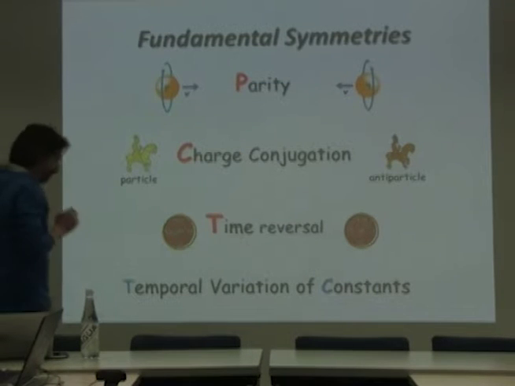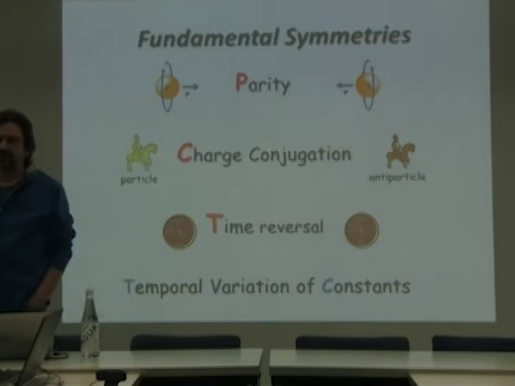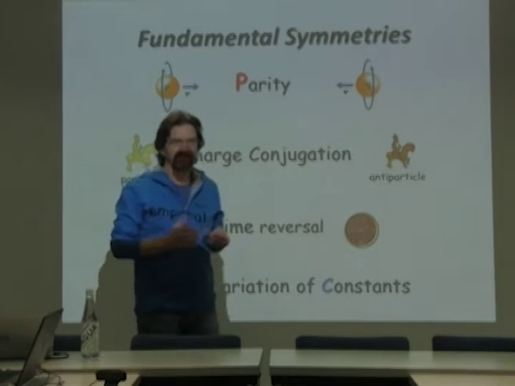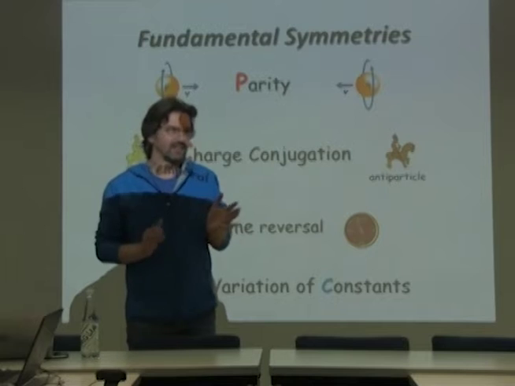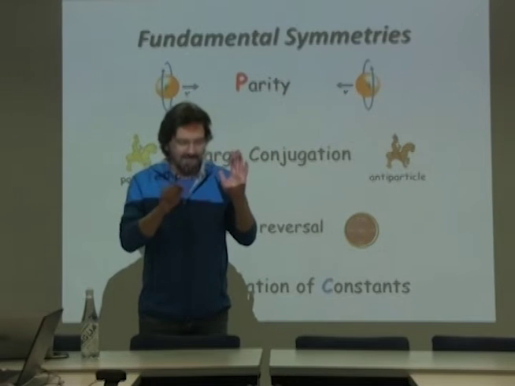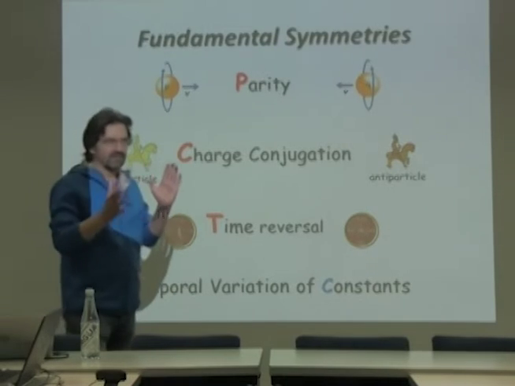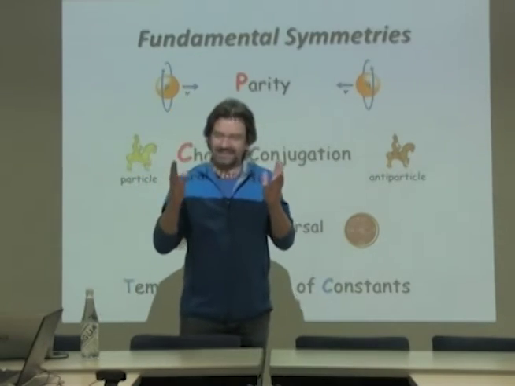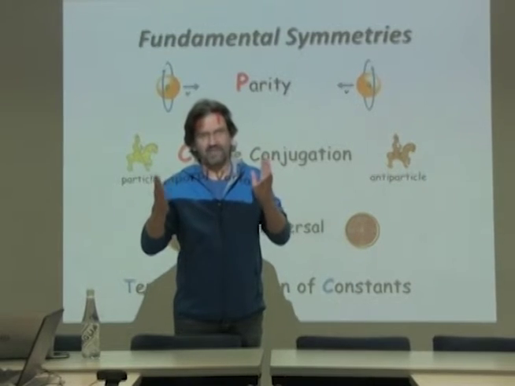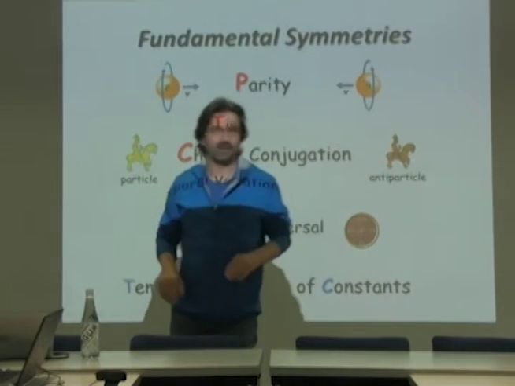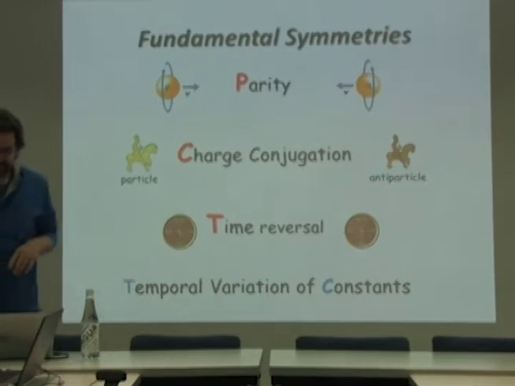But some of the really nice features of this model is that there are symmetries built in. And the one symmetry is parity, a left-right symmetry or mirror symmetry, or actually parity is the inversion at the origin of the spatial coordinates. And if you do a parity transformation, you cannot get this parity transformed object by any rotation or translation to overlap with the other one. That's the left and the right hand, they don't match up. And maybe because I have trouble to distinguish between left and right, I think it's an interesting question.